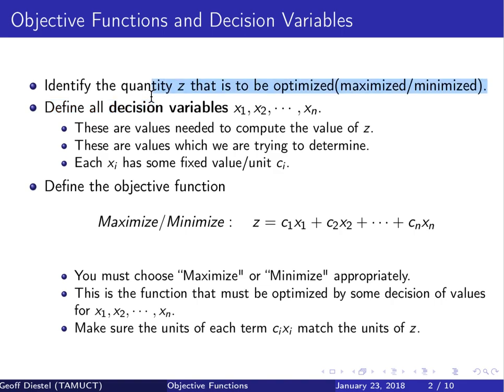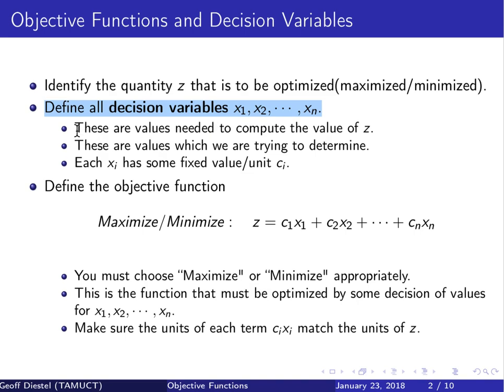Then we need to define all the decision variables. Again, the problems we've looked at so far have had two variables, but we could have problems with many variables. So I'm just giving a general way of using subscripted letters here, x1, x2, all the way up to some x sub n, where those are the variables we need for a given problem. So the number of variables will vary from problem to problem. The two variable problems we can solve graphically, but there are ways that we will find to solve these problems non-graphically, because we can't draw pictures with a higher number of variables.